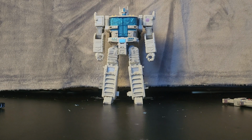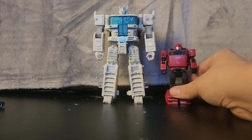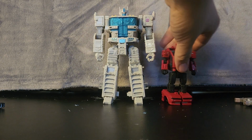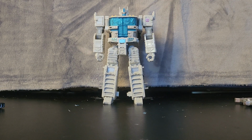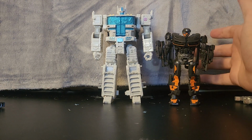For comparison, here he is with Earthrise Cliffjumper. As you can see, he is quite small. And here he is with Studio Series 96 Hot Rod. 95, I believe, actually, Hot Rod.